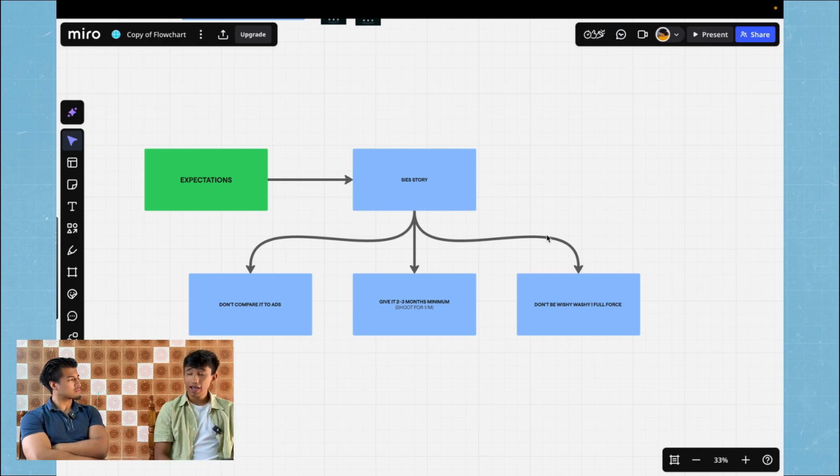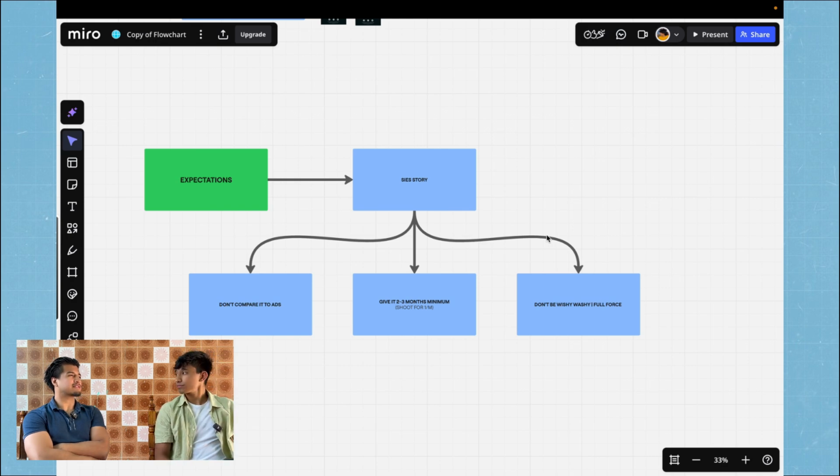Last thing, you have to give it some time. I cannot stress this enough because it's unfortunate. I see a lot of brands that don't want to do email marketing because they want the quick money, number one, and number two, they don't think it works because they don't have somebody professional doing it. That's not even a plug. You genuinely need somebody going full force. You need somebody that's in the account every day.